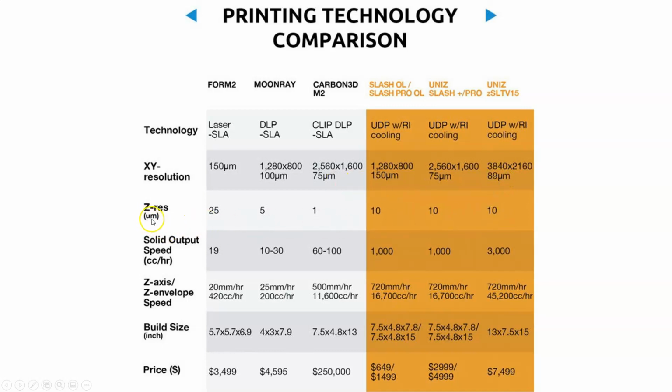The Z resolution in micrometers, that's basically the layer height, right? The layer height. So the Carbon has a phenomenal layer height, 1 micron thin for the layers. That is astronomically thin, like on the order of the thickness of a hair. 10 microns for the Unis is not too bad at all. The Moonray is 5 and the SLA Form 2 is 25.